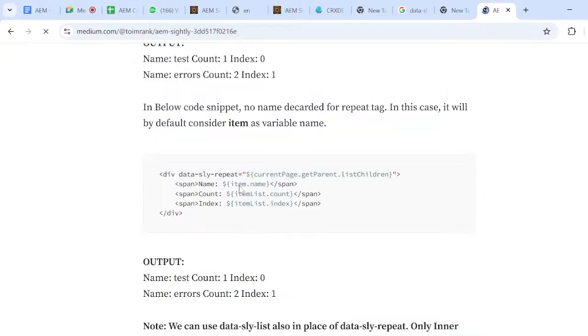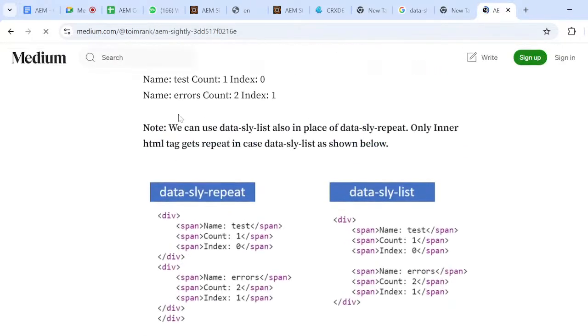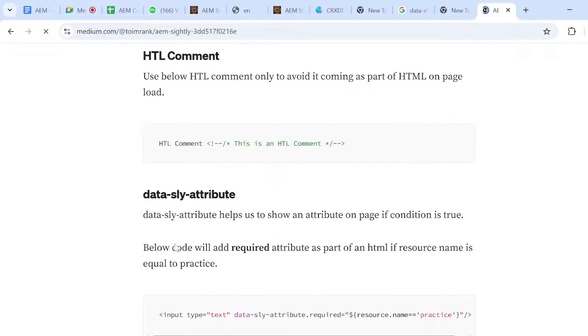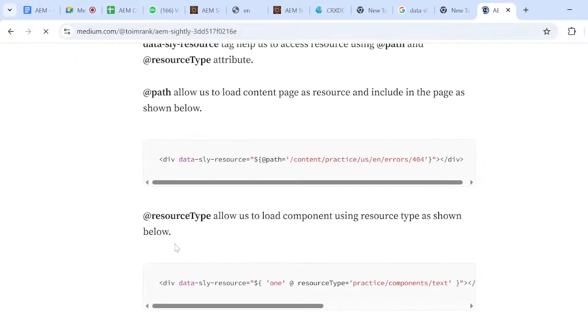Also, you can try to understand the purpose of each one. These are the differences which we have.